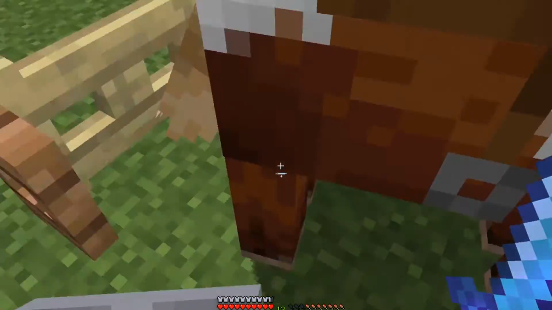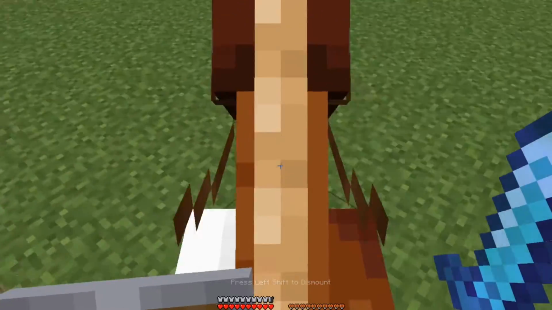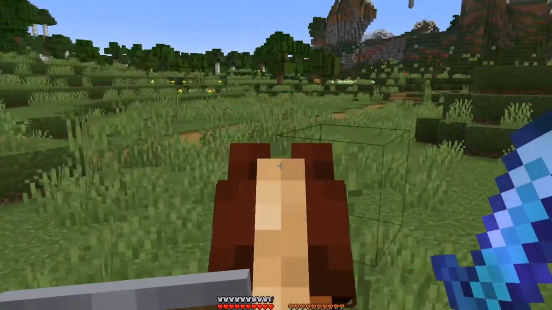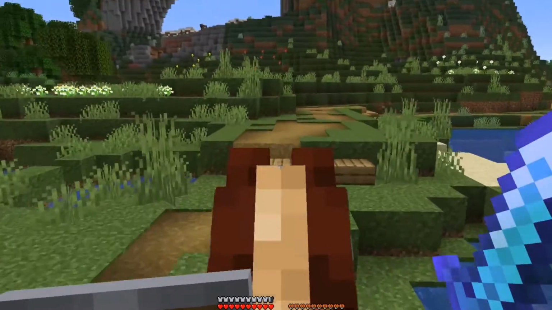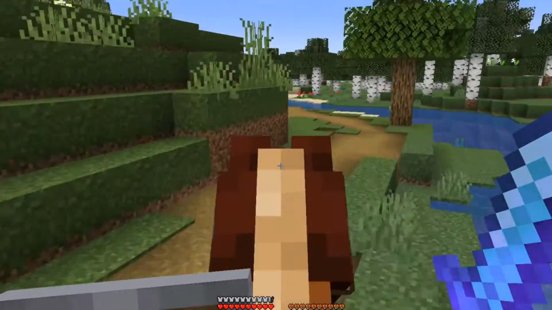And I figured the easiest way to do that is we're going to take our horsey here and we're going to go out to the gravel mountain where we used to... Oh, okay. Calm down there. Okay. We're going to go out to the gravel mountain where we used to mine a bunch of gravel.